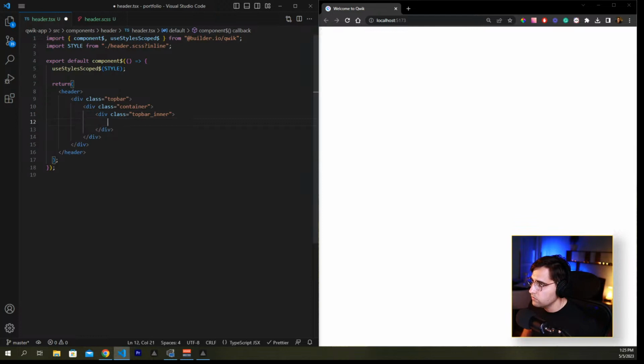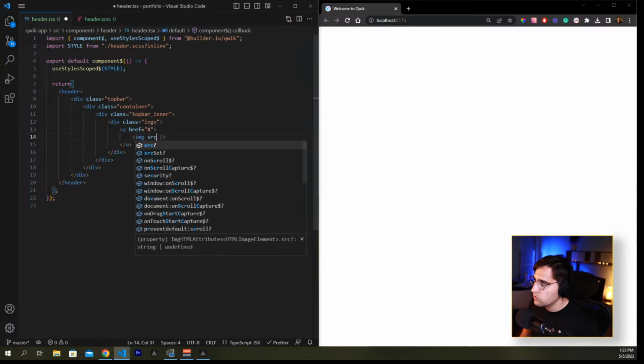So let's add a logo. Let's add a div, and let's add a class of logo. And inside of this logo we're going to have an anchor tag, and if you click on the anchor tag you get redirected to the home page. And here we're going to have an image of our logo, and let's add a source.